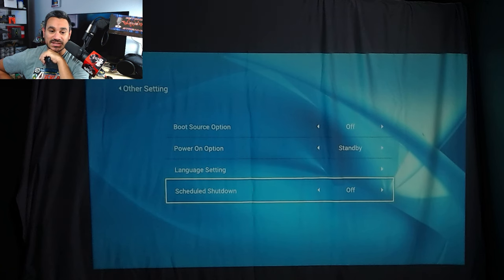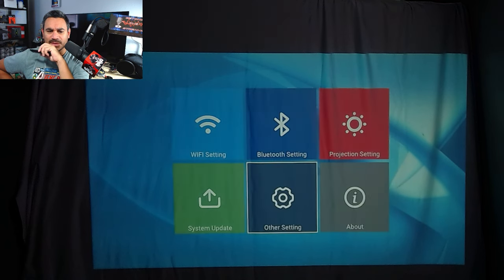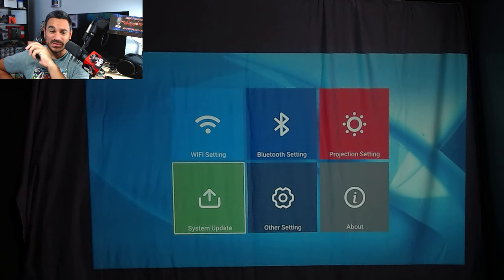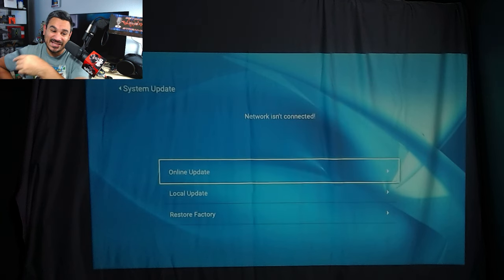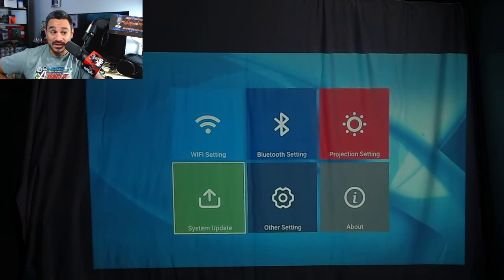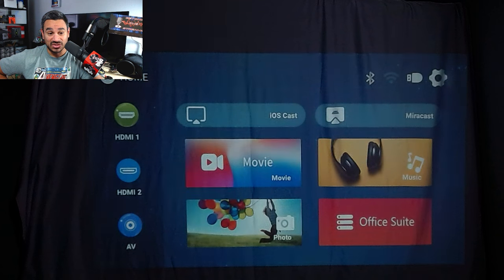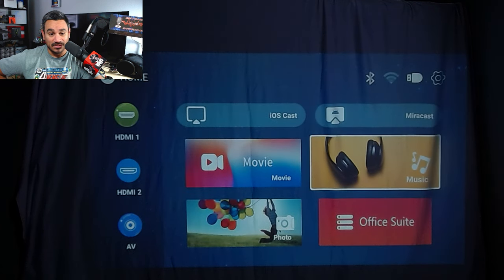You could change your settings. Scheduled shutdown. Let's just say you're constantly watching TV and you're just like, okay, by 10 o'clock, 11 o'clock, midnight, I got to be in bed. That's how you do it. And yeah, those are the options right there. Pretty good. If you want to do system updates with this stuff, honestly, I wouldn't even, it works unless they email me and say like, hey, we just added some additional apps to this thing, then I would just leave it alone.